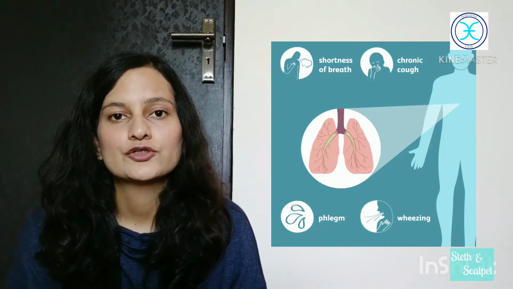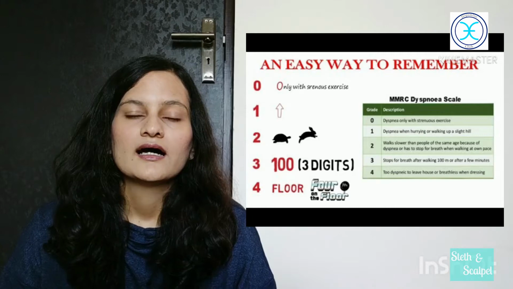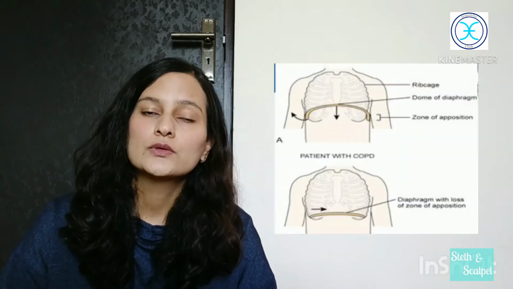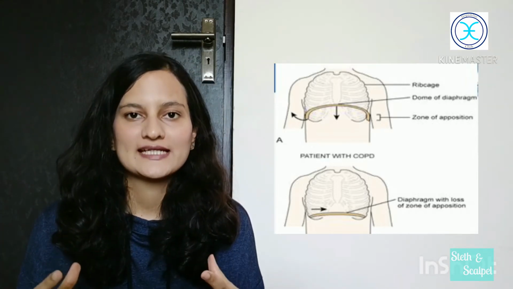You have to make sure to grade the dyspnea according to the MMRC scale, and then once the patient starts talking to you, you can notice a few signs like the odor of smoke, staining of his fingernails, the cigarette staining, and labored breathing. Other things you might observe is that the patient is trying to sit in a tripod position, where it's easier for him to breathe, and there is a thing called Hoover's sign, where there's a paradoxical shrinking of the lower chest during inspiration.